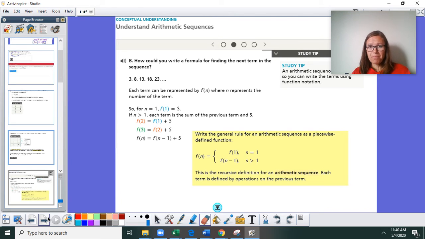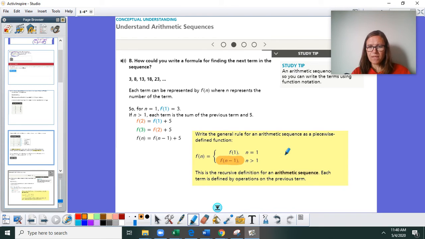When you get to part B of example 1, this is where you start to see that notation. And so as you're looking, you're thinking about function notation. So f of 1 is 3 and f of 2. So if you think about numbering the terms, this is our first term, our second term, our third term, our fourth term, and so on. And so this n minus 1 right here, let me highlight that. That's going to be our previous term and what's happening in it.